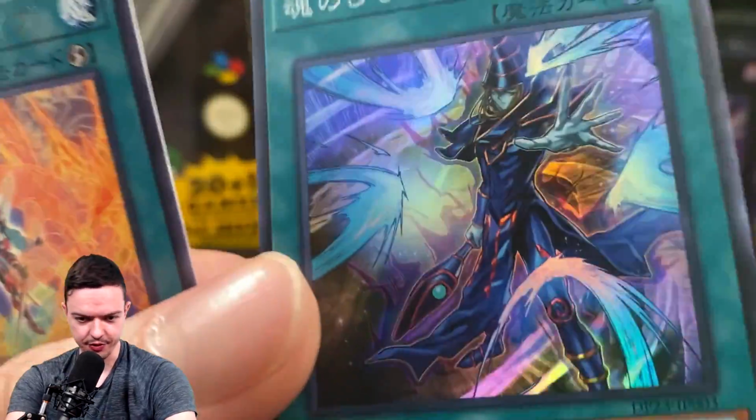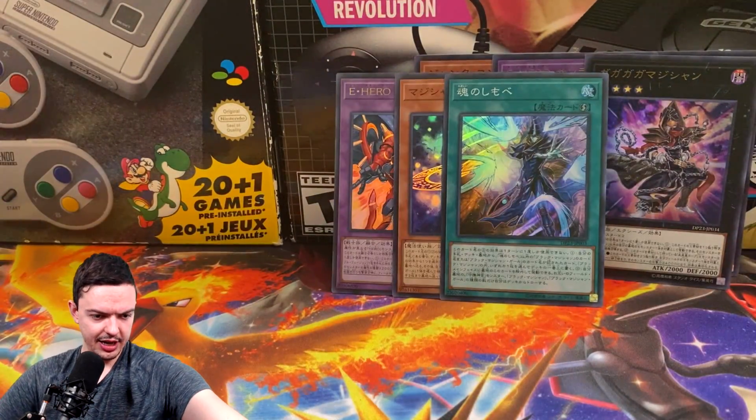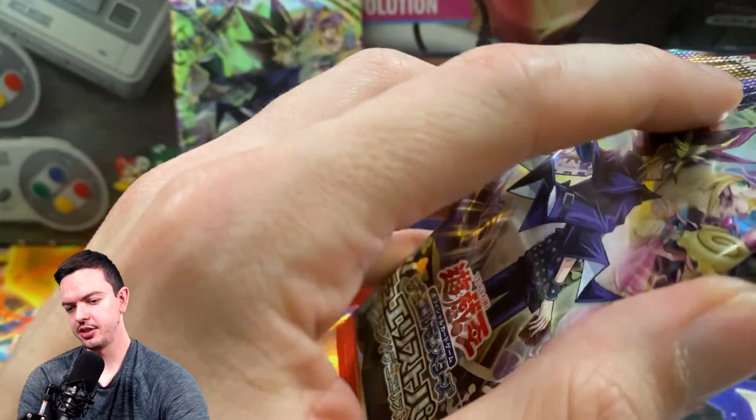The Howl's already right there in the front. I love the art in a lot of these in this set. It's kind of beautiful. All right, let's get into the last. You know what? Let's pick out the one. This one. This one will have the Dark Magician Girl. I sense it. I feel it in my heart.